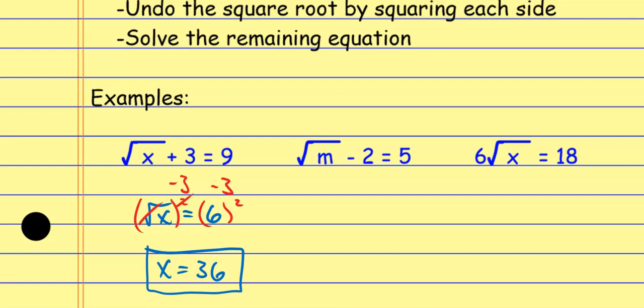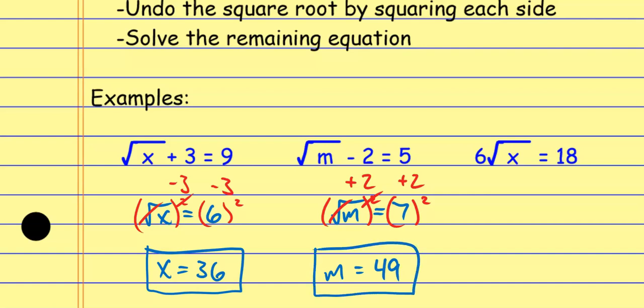So if I'm working backwards through order of operations, I want to undo the subtraction first. And to undo subtraction, I'm going to add the 2 to each side, okay? Once again, the whole point of that is the 2 and the minus 2 cancel each other out. And now I want to do the same thing with the root. To undo a square root, I'm going to use an exponent of 2. So I square each side. And again, the root and the exponent cancel out, so I'm just left with m. Over here, I've got 49. And once again, plug it back in. The square root of 49 is 7, minus 2 is 5, so that one works, okay?